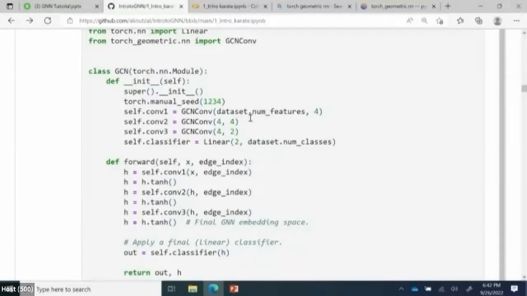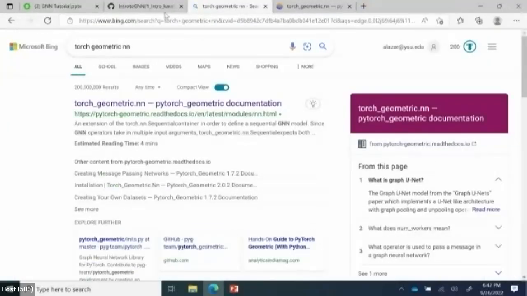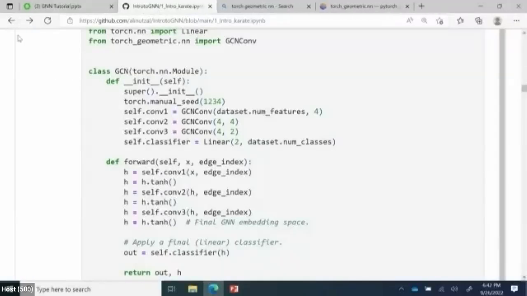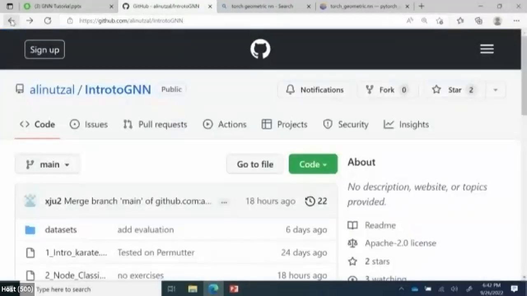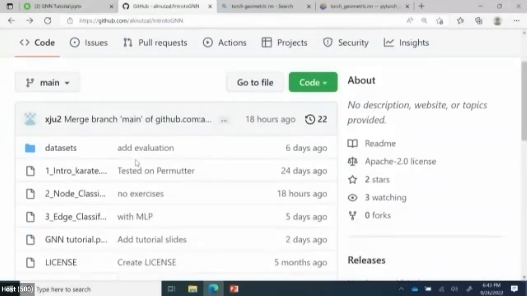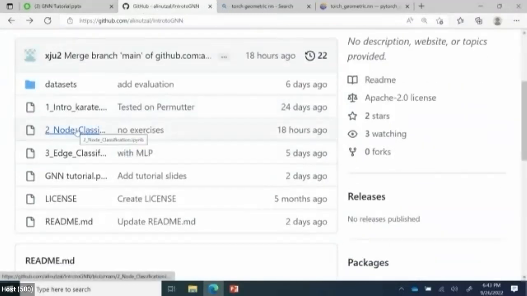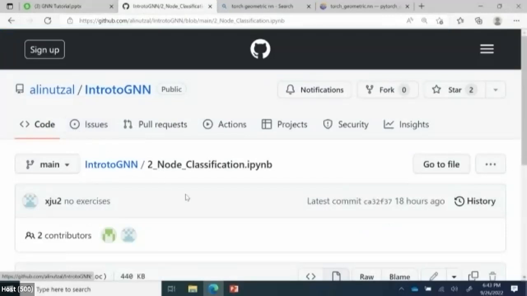Okay, I hope you have learned the example in Perlmutter, either with the GPU or without the GPU. Let's move on to the next example. We will do the same exercise, in a sense, to visualize the data, have a sense of the data, what the graph is, and create a graph neural network to do the task.